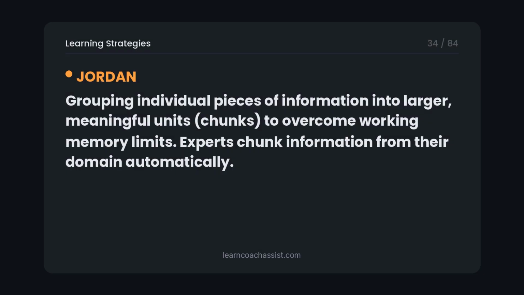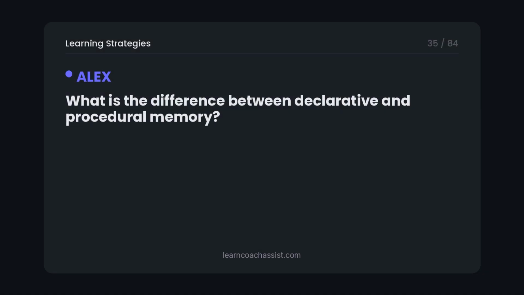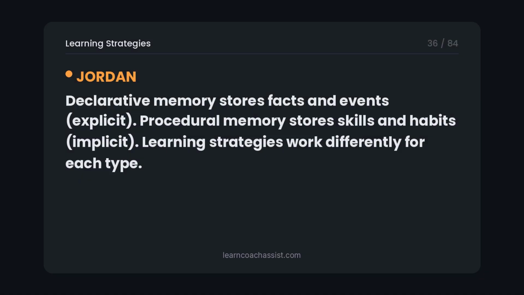What is chunking? Grouping individual pieces of information into larger, meaningful units, chunks, to overcome working memory limits. Experts chunk information from their domain automatically. What is the difference between declarative and procedural memory? Declarative memory stores facts and events, explicit. Procedural memory stores skills and habits, implicit. Learning strategies work differently for each type.